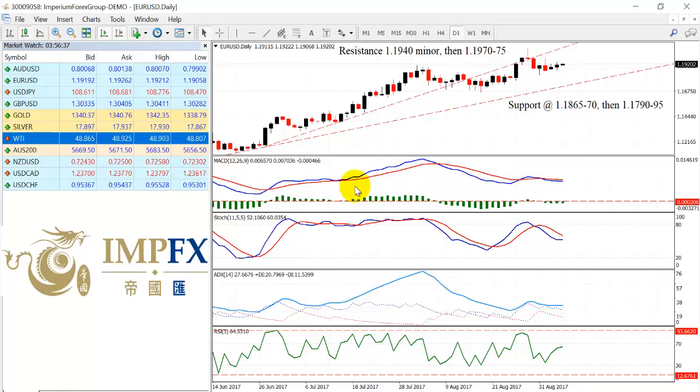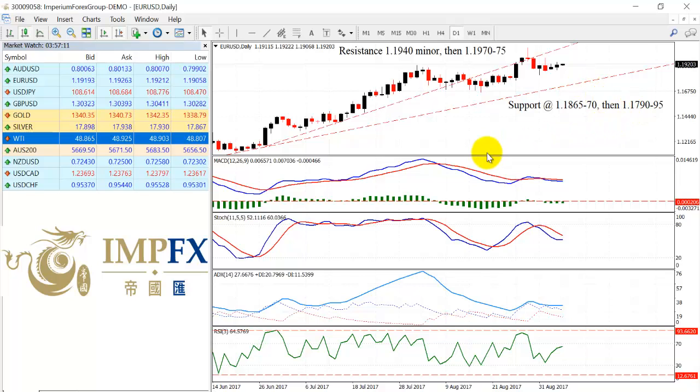Starting with the euro, being weighted at 57.6, we could see a re-challenge back towards that 119.70.75. Now, I'm a little bit cautious about this move after Friday's rejection from there. It could suggest that we may have the European Central Bank sitting up a topside range around that 119.70.75 with minor resistance seen at 40. I am still holding a view to sell into strength, and if we do get a break beneath 118.65, then I am negative towards 117.90.95.